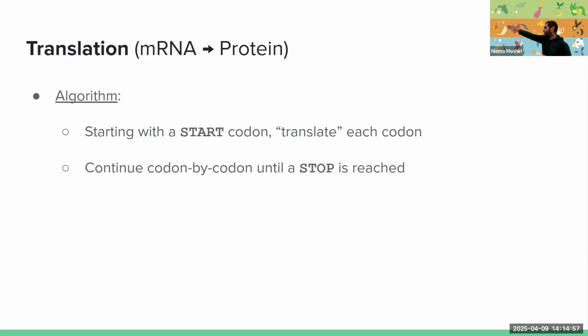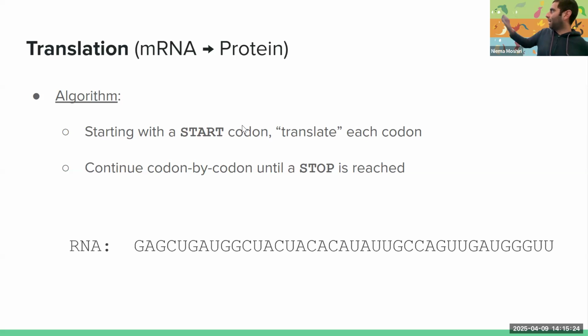So DNA goes 5' to 3', start to end. The 5' UTR is the part of the RNA at the beginning that doesn't get translated. So the start codon is going to be a relatively early AUG. And then starting with that start codon, we go 3 letters at a time, encoding each amino acid, until we hit a stop codon.